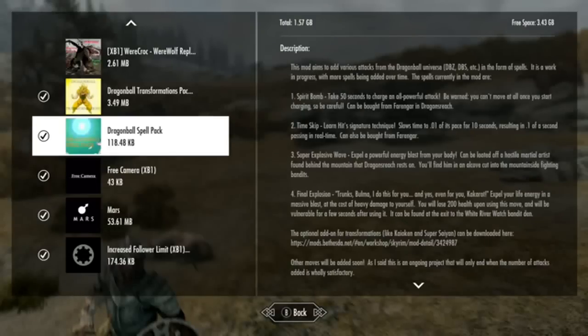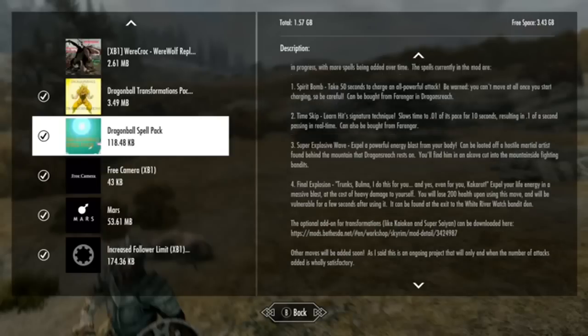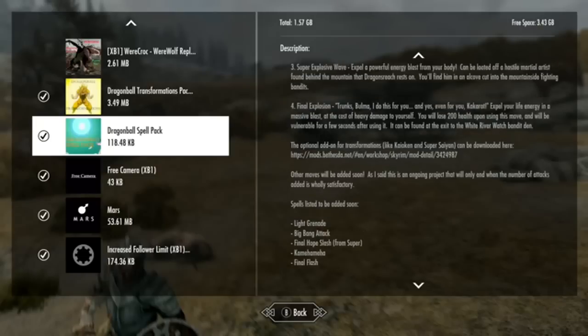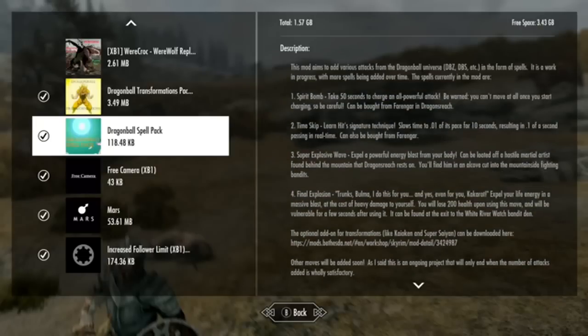Alright guys, now we're going to do the Dragon Ball spell pack, and we'll do three first. You guys can read that if you want to. That's something that'll be added soon. I might do an updated video on it later. So first we have Super Explosive Wave.